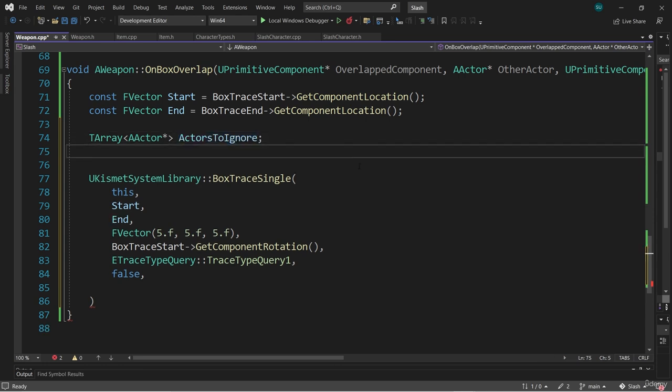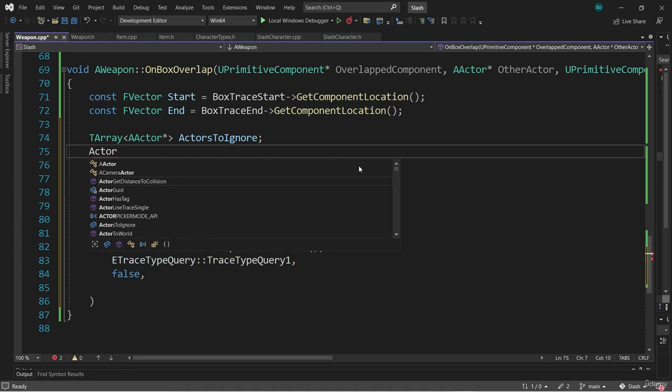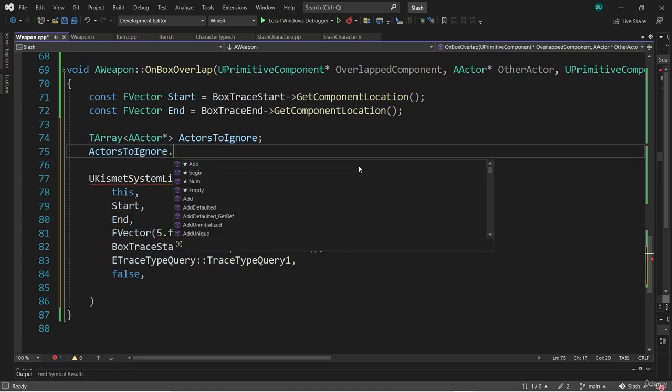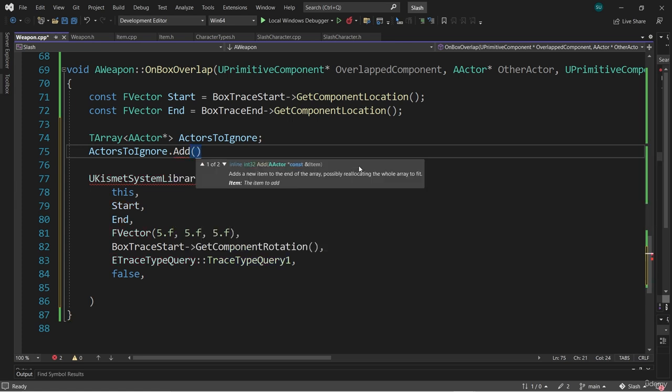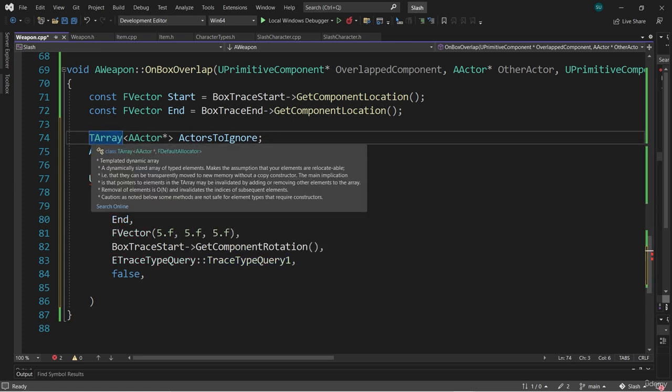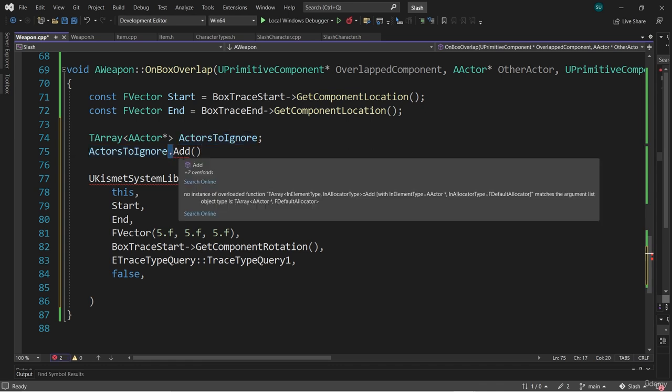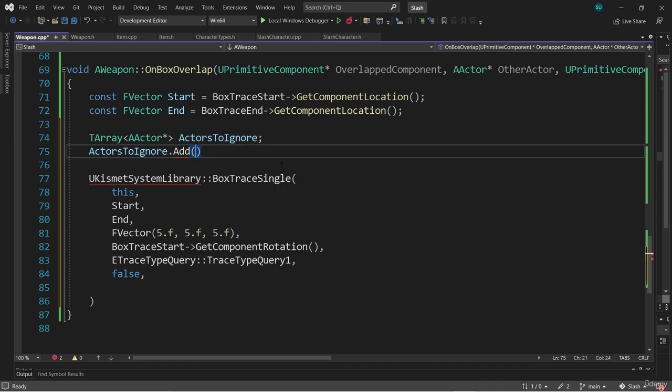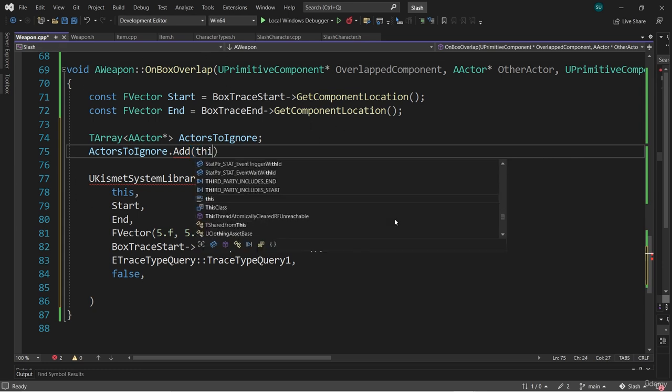And to add something to this array, we take the array, it's called ActorsToIgnore, and we use the Add function. Now, we don't typically make pointers to TArrays, we just make a TArray. So that's why I'm not using the arrow here, I'm using the dot operator. And Add can take in an actor pointer. For example, if we want our box trace to ignore the weapon itself, we would pass in this.